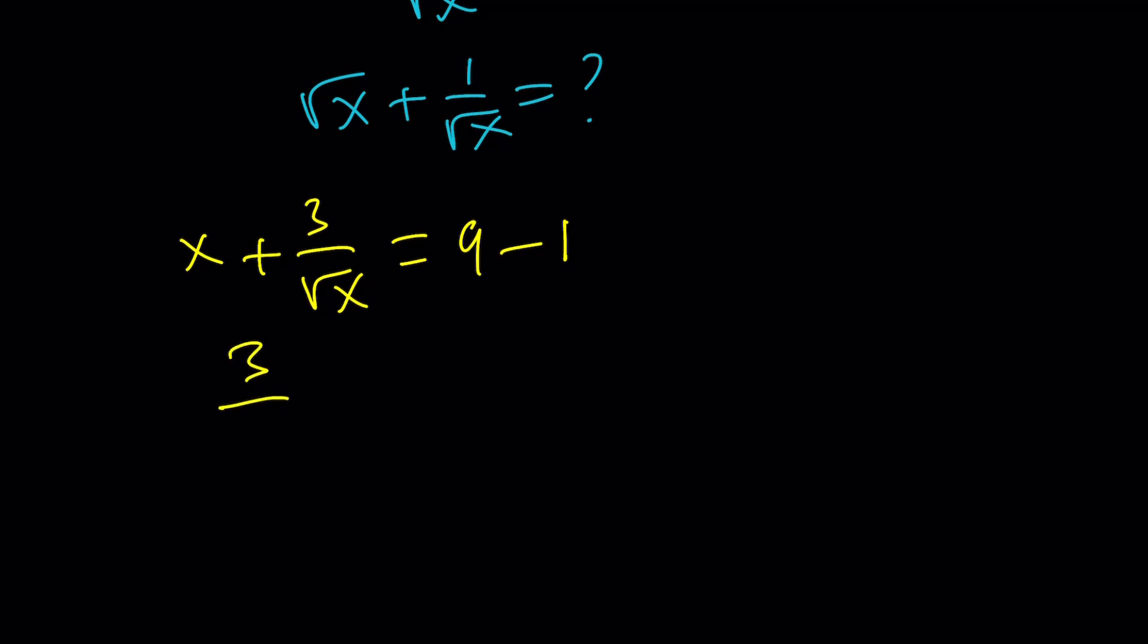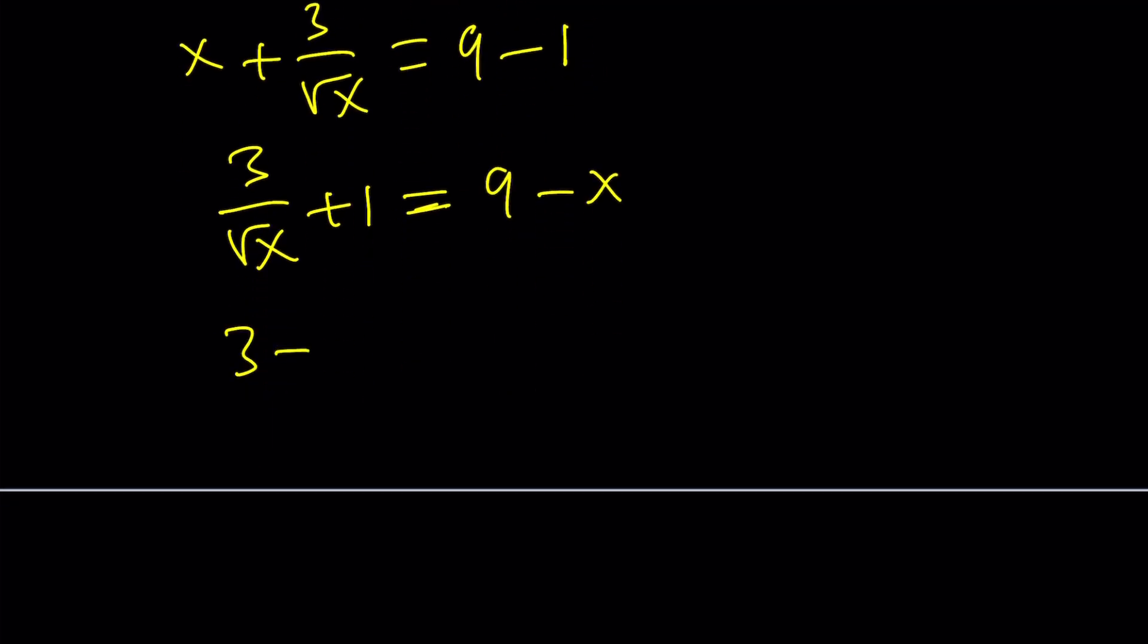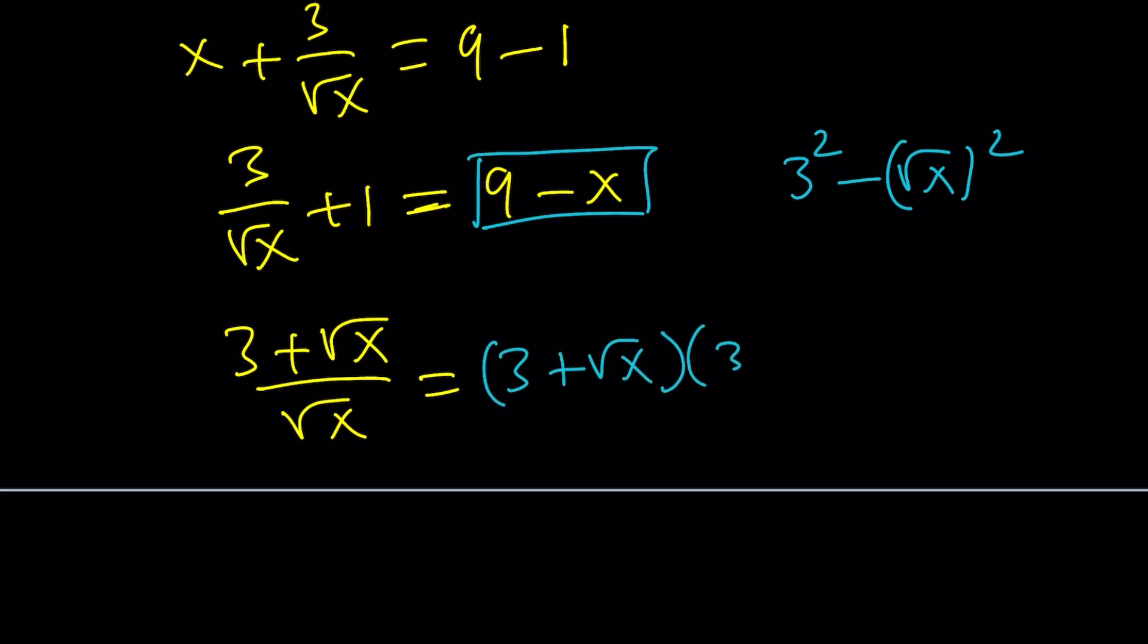Let's add 1 to both sides and then subtract x. This is called Mathemagics or Hocus Pocus Abracadabra. We're going to make a common denominator first. And then this guy over here is critical: we're going to factor this using difference of two squares. But x is not a square. Well, sort of. It's square root of x squared. So this is like 3 squared minus square root of x squared. So it's kind of like difference of two squares. Let's write it as 3 plus root x multiply by 3 minus root x.